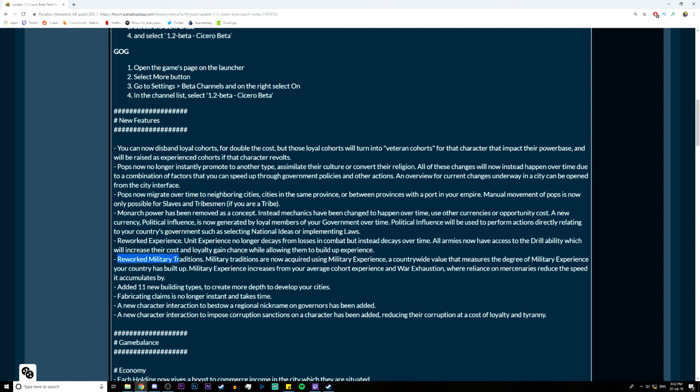Let's just start highlighting the things I'm talking about. Alright, so reworked military traditions right here. Military traditions are now acquired using military experience, which is also affected up here. So there's a countrywide value that sort of sits there, but if you train and drill your troops, they'll also contribute to that. And then there's also war exhaustion. So the more exhausted your country is from war, the more military experience you actually get, which I don't know how that works, but I guess it just does, sure. And of course, relying on mercenaries reduces the speed that it accumulates by. So if you want to get your military traditions, now you actually have to work for them instead of just relying on mercs and throwing everything you have out the window, essentially.